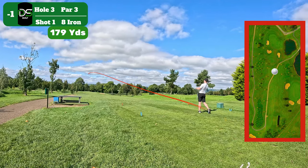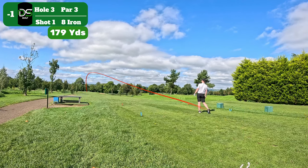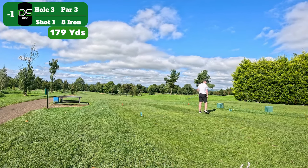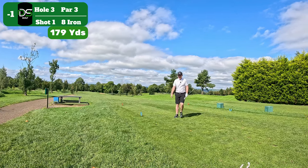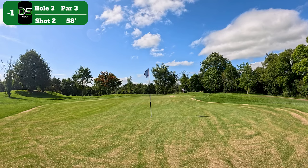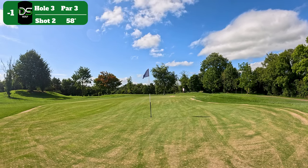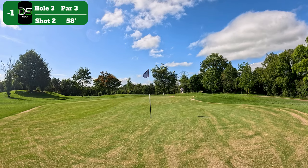Just get over the bloody bunker. Oh my god, we're over the bunker. We're up. Stick on the green, sit on the green. And off the back of the green. Fight the wind, they say. Fight the wind. That won't need a shot tracer, I can tell you that. Oh, exactly. It's taken a kick left. Took a kick right, sorry. Wow.